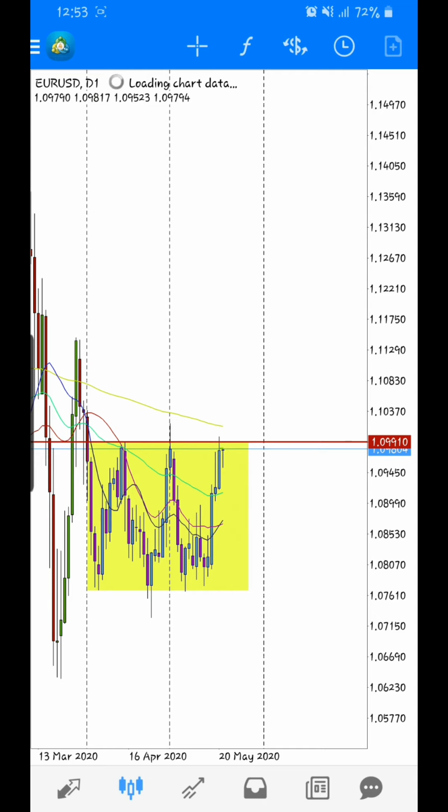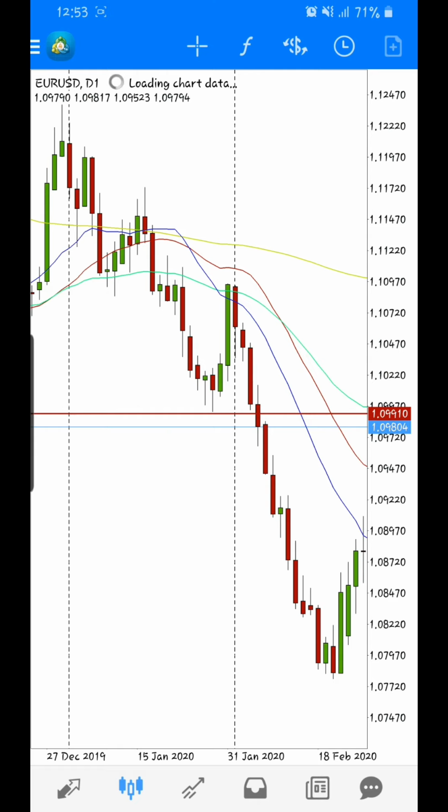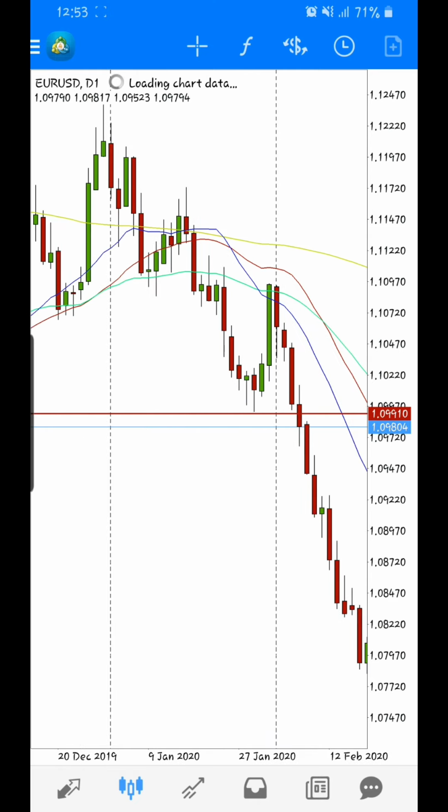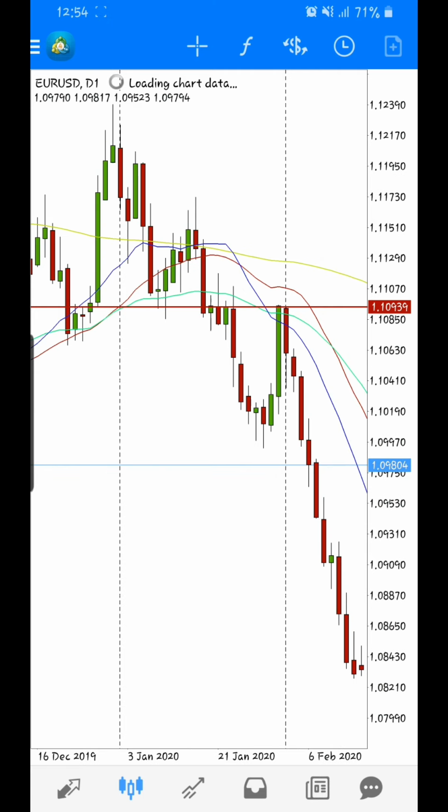Okay, so I'm going to show you the same drawings on the chart now, and how to look for it, and how we trade it as traders. First of all, here is the condition. Here the market is going down and then we see it reverse back up. Once it does try to reverse up, we mark that area where it reversed. We mark this area, just like I marked it here.